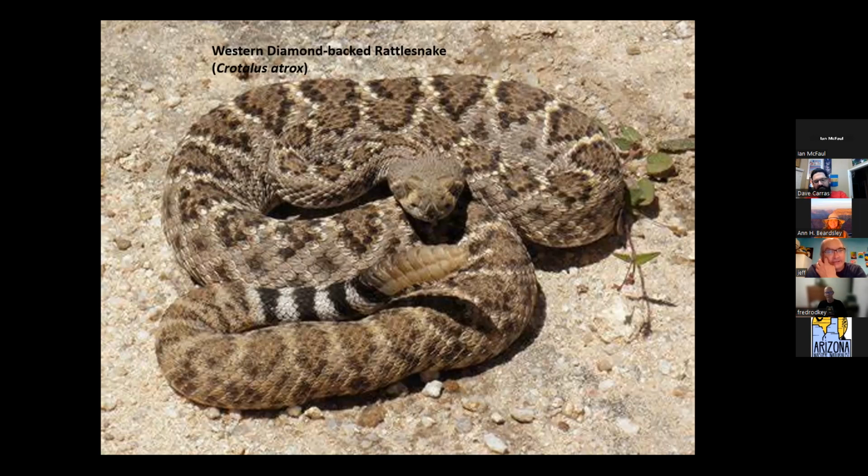They also have a very good sense of vision. And once they find their food, they're very well equipped to take care of it. They have the big fangs that fold up into the roof of their mouth that are so out of the way when the snake isn't ready to strike. However, when they start to open the mouth, those fangs start to come out, and now they're ready for action. And then they have the very potent venom. There's a venom gland. Think of the venom gland as like a little bulb, like the bulb on your turkey baster. And there are muscles that go around it, and those muscles contract and it squeezes the venom out.